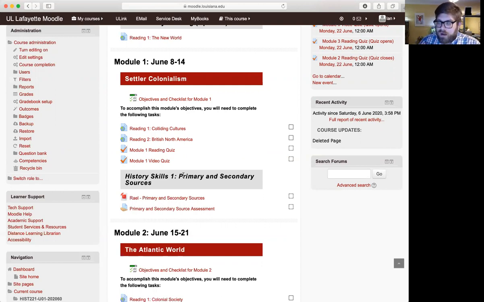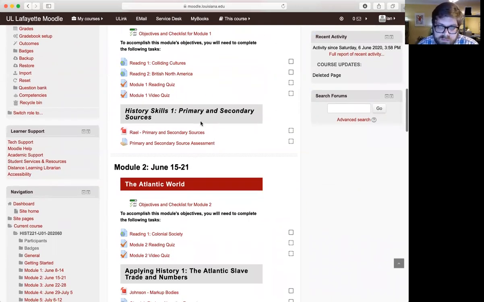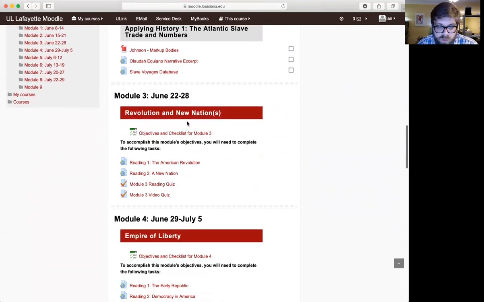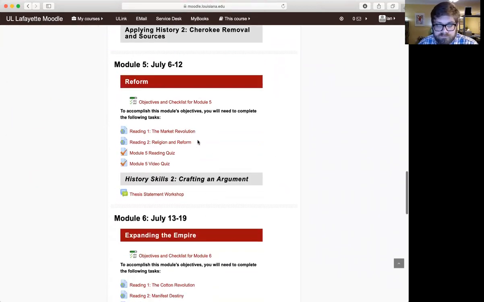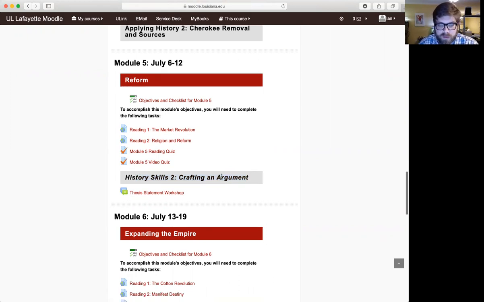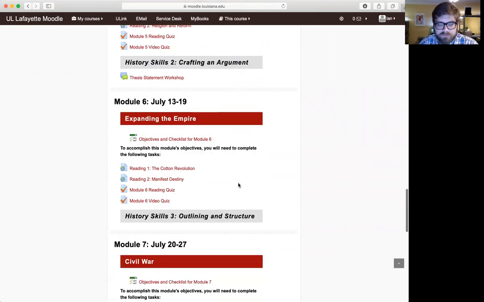Throughout the history skills sections, you're going to build out pieces that you're going to use. The first one is really just building the very basic understanding. But after that, you'll have one in Module 5, crafting an argument, where you will write your thesis statement for your final assignment and workshop it with people on a discussion forum.